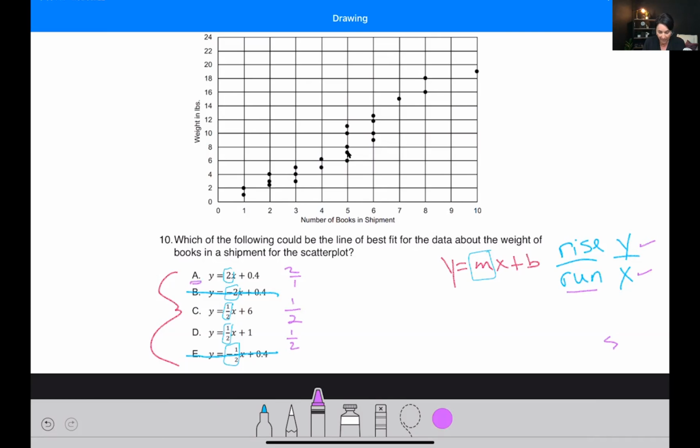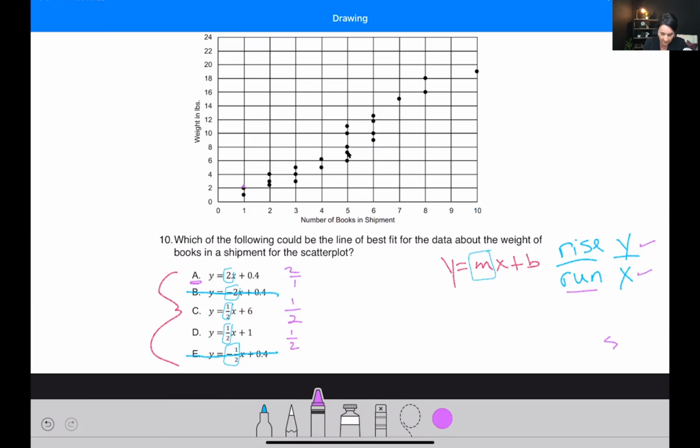So let's start with A here because 2 is pretty easy. All of these are pretty easy to calculate. What I want you to do is find a dot that's in a good place that you can see. And you can see here, this is right at the cross hairs, right? It's right there on that cross. Let me just show you really quick. Notice that that dot right there, this one, is on the little cross where the X and the Y meet. So that really helps a lot. So I'm going to start with that one there.